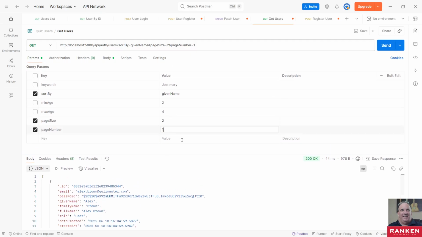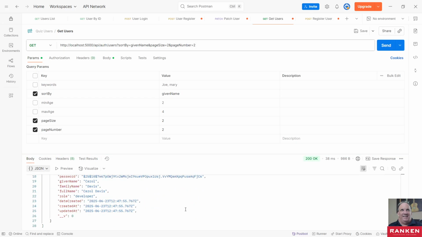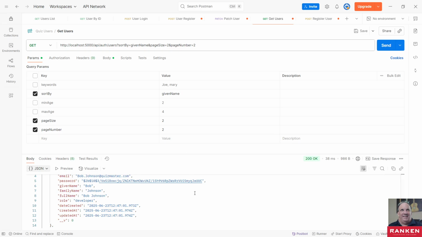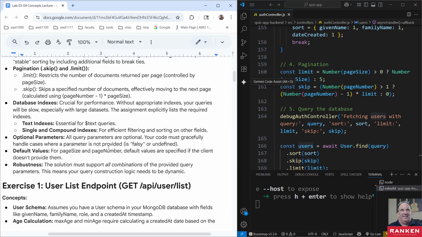Then you go ahead and go to your second page. We kind of already looked at this, but basically what it's doing is skipping. So it says, hey, let's skip the first page and get the next 2. It's just how it works within MongoDB. So you skip the first two, and you get the next two, et cetera, et cetera. All right.